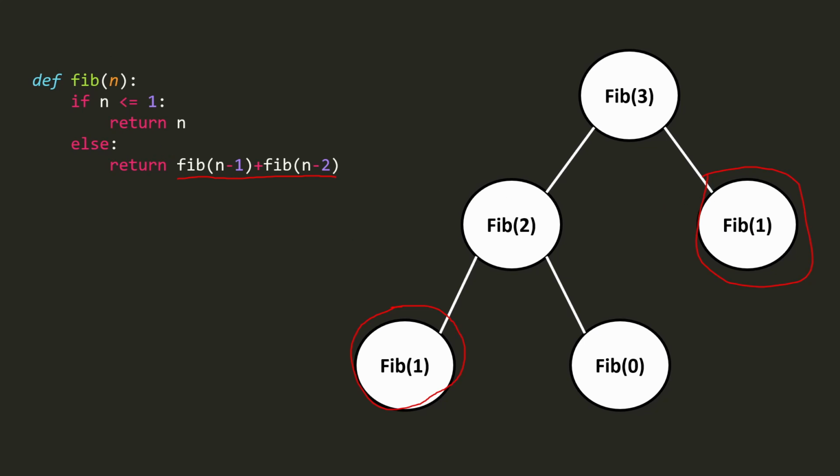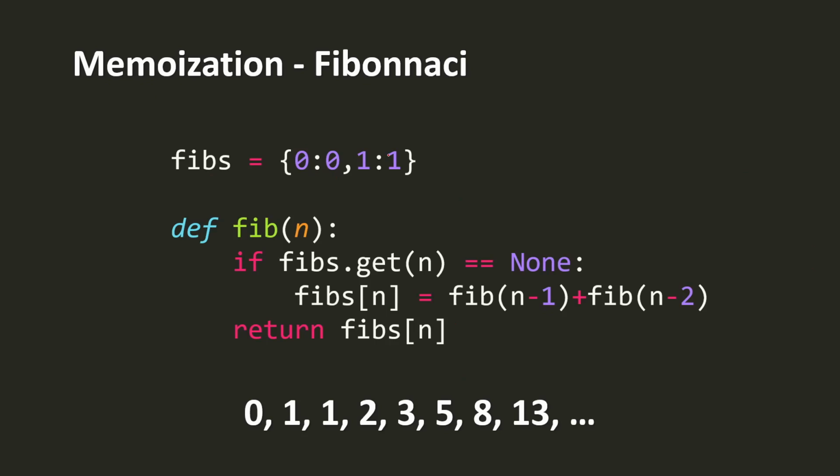So I'll right now show you a memoized implementation of Fibonacci. The way I've chosen to do this is using a dictionary called fibs, and in this dictionary we're going to store all of the numbers we have already computed. As you can see, 0: 0 is in here and 1: 1. This is just to start out.